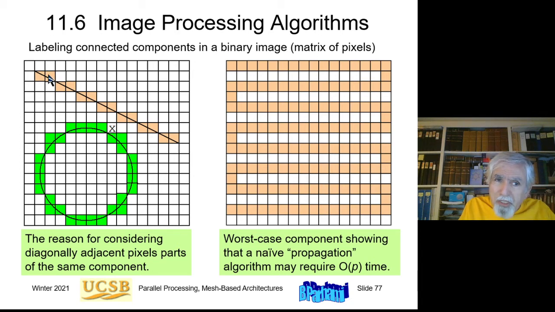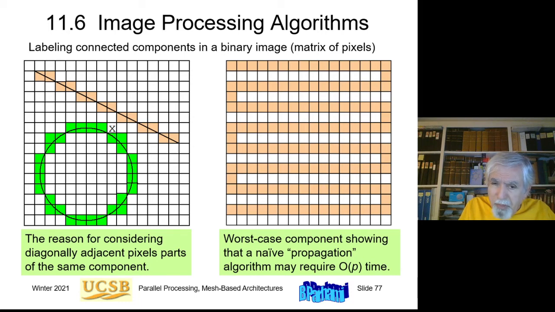They exchange information and they realize that they're adjacent, therefore they are part of the same component, and so on. So these two find out that they're part of the same component, then these two find out that they're part of the same component, and therefore all three of these, and so on. Now this is a bad algorithm, because in the worst case, when you have this connected component, the orange in this diagram, it takes order p time for information to propagate from this end of the component to this end of the component.